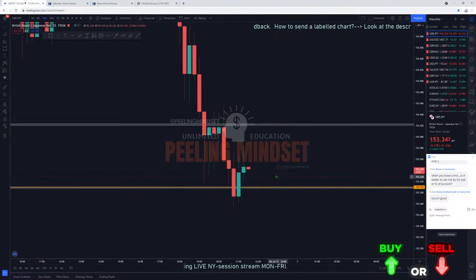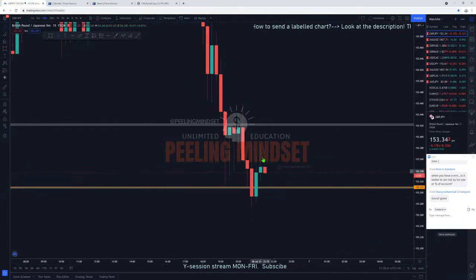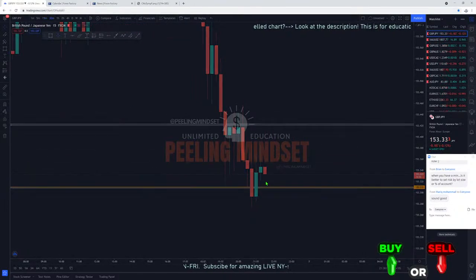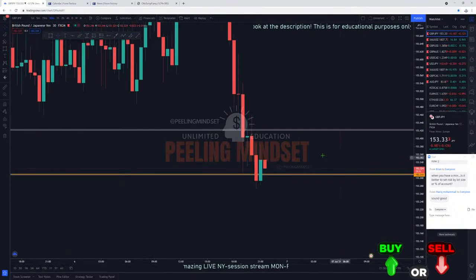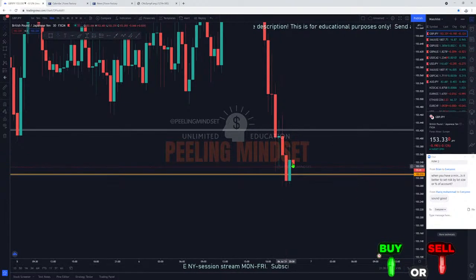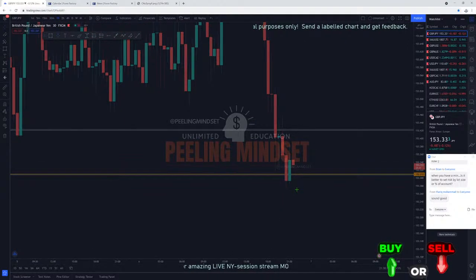And dun dun dun. Our previous 15-minute candle closed with a rejection from the top. At this point in time, the current 15-minute candle is retracing down, and it looks like the previous 30-minute candle kind of respected the previous 30-minute candle's high. So there is still chances for sell here.